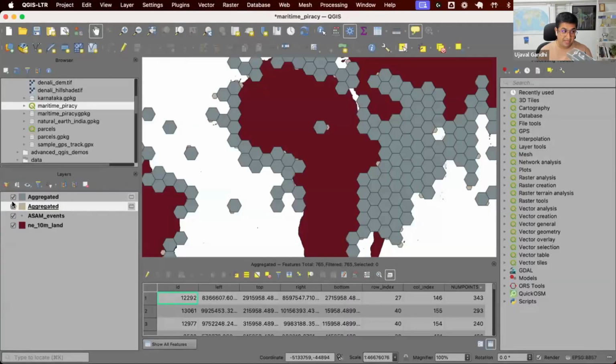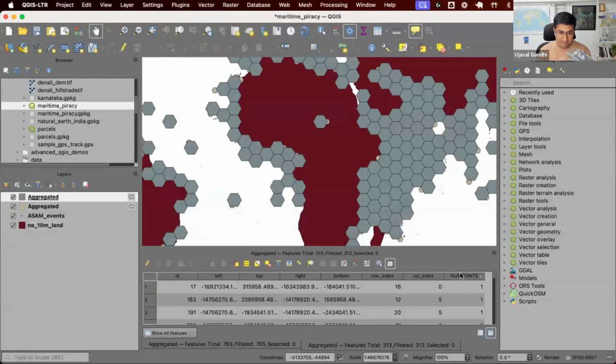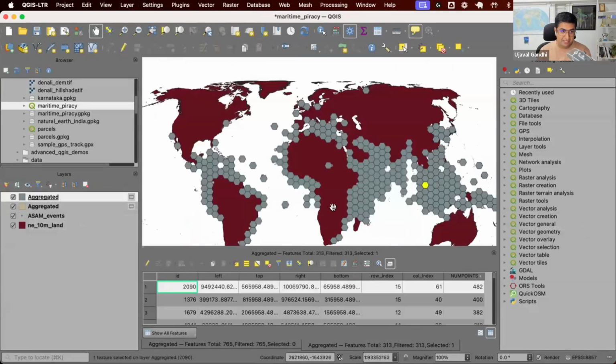And now you can just see that I have this analysis done at 2 different grid sizes. And if I see the 500 kilometer grid and say, where is the highest grid? And my highest grid now is in Southeast Asia. So your grid size and grid alignment will influence your output. This is a very common problem that is known in spatial analysis called MAUP, Modifiable Areal Unit Problem. So MAUP is a problem which says that when you're aggregating stuff, your choice of grid size and choice of the units in which you're aggregating will really affect your outcome.